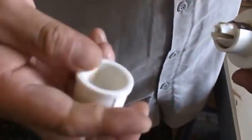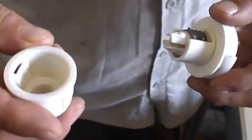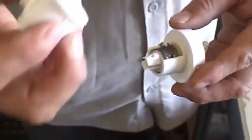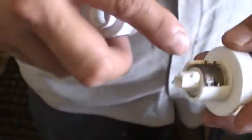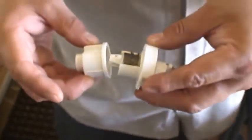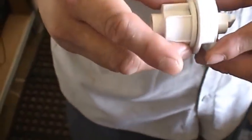Then you got a little, what's it called? Just a nipple or something that goes into this. What we would call this is a male. That's a female. That male is going to go into that female. And that goes in top, just slides right in, goes into that female.